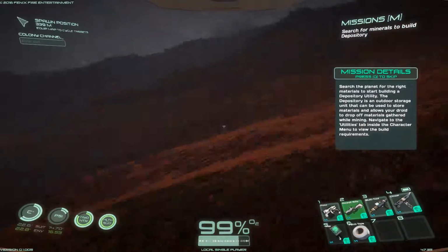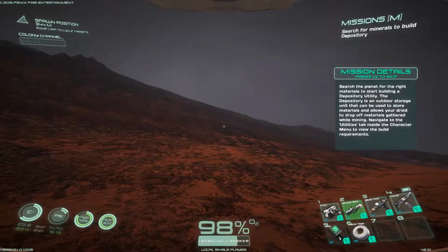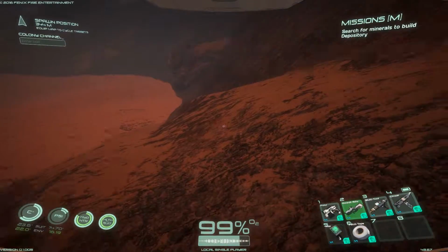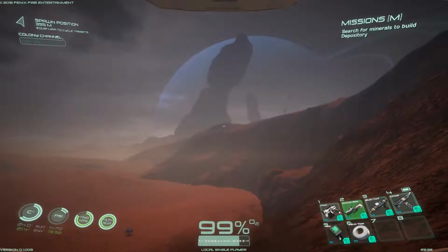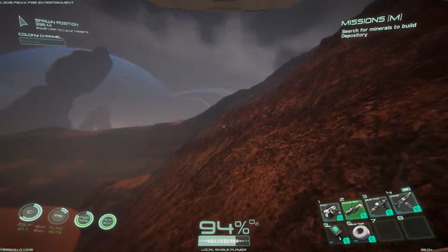And oh, it looks like this storm is finally going away. Good. So that's that right there. Let's see. Search for the right materials. Okay, that is a thing we're doing right now. We'll hit M to hide that there. Mission menu. We got scary music sound. And there's Fat Ass. Finally catching up.